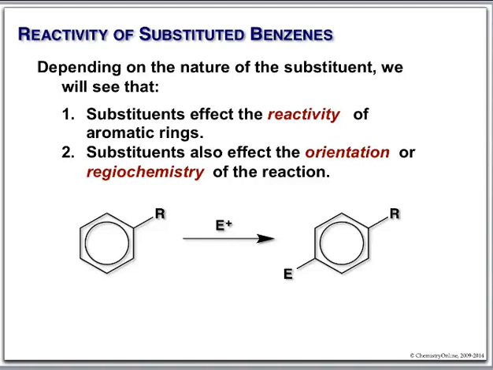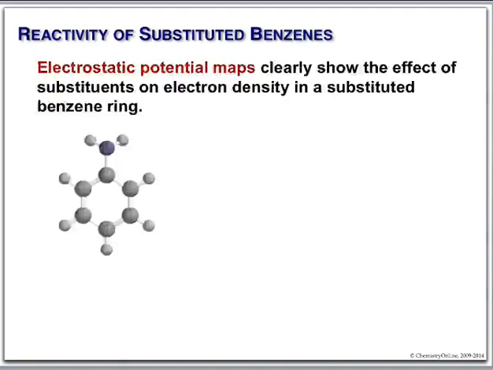All right, we kind of have a feeling for this already. Because we said the Friedel-Crafts reaction didn't work if you had electron withdrawing substituents. Now this is electrophilic, isn't it? So the more electrons you have in your pi system, the better off you are. Let's just look at some examples here.